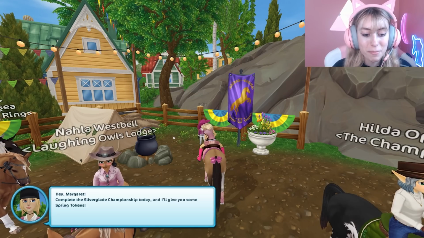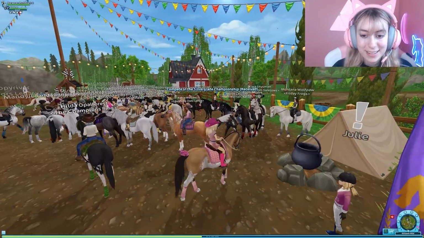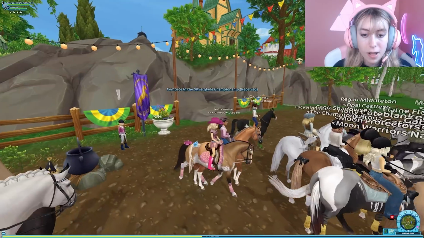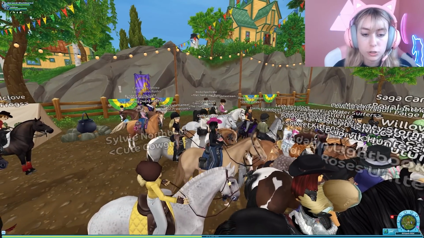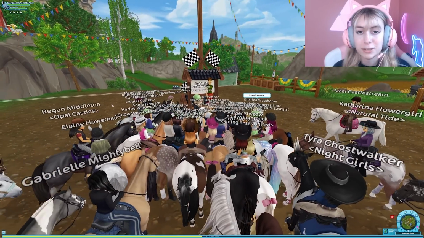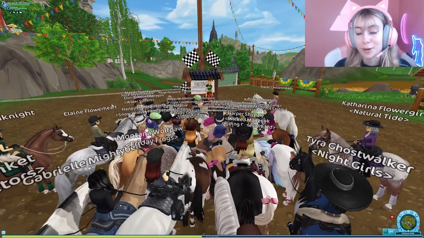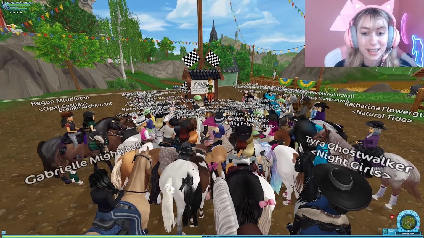Hey Margaret, welcome to the Silverglade Championship today, and we'll give you some spring tokens. So there we go. And if you do more than 1 championship, you could talk to Julie at every single championship you go to. And when you go to those championships, you will get 2 extra spring tokens. So let's wait for this championship and then we could go.